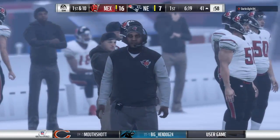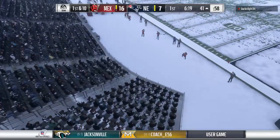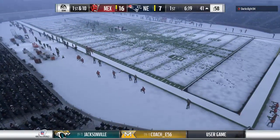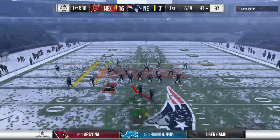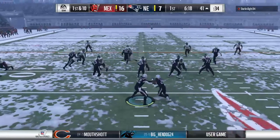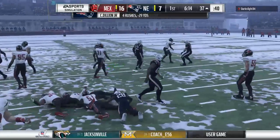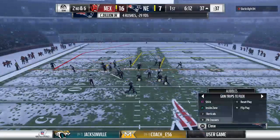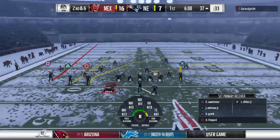And now we're going to get a timeout here called by the defense. They'll have 2 remaining as we step aside here in this first quarter. They'll run it now out of the gun. They're able to push forward for about 4 down to the 37. Well, they didn't get a whole lot out of that one, but I think you got to continue to try and run and try and keep the defense honest.